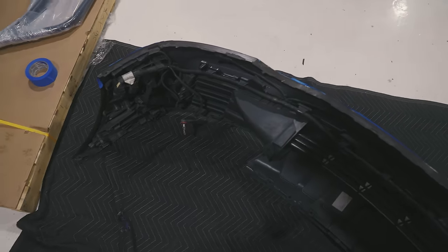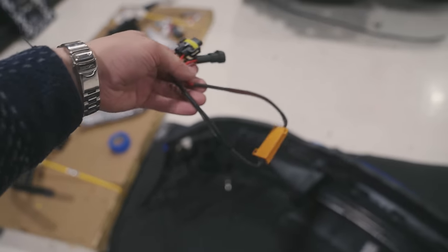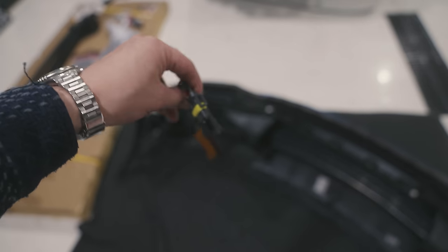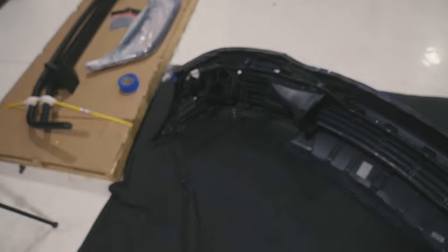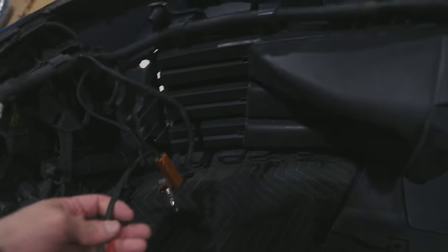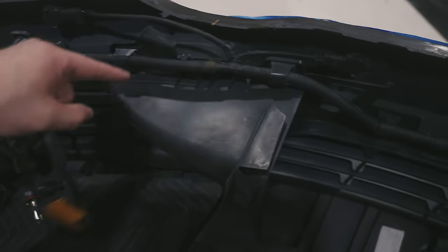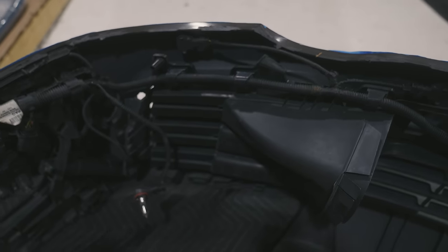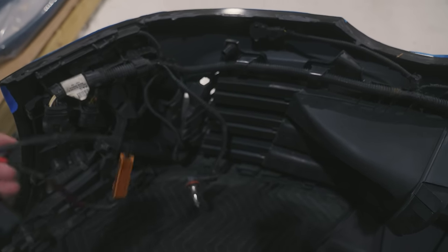So now all I need to do is take these fog light resistors. Typically, if you were installing LEDs on a car that has factory halogens, this basically just tells the computer that nothing is wrong. And that's what it's gonna do here because we have removed the fog light. So we'll plug this in and then we'll probably zip tie it along here to this existing loom to make it somewhat clean. And then we can throw this on and get on to the actual bumper stuff.